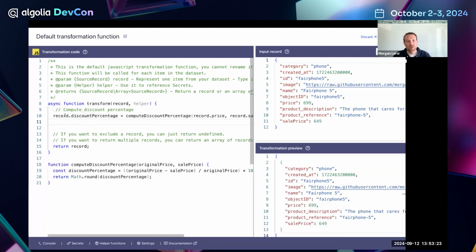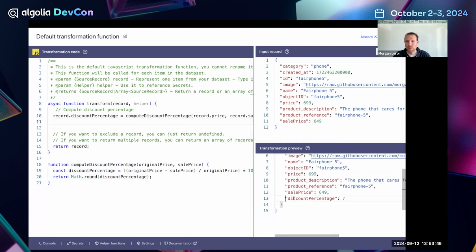So we'll add a discount percentage property on the record, and we are calling the compute discount percentage. What is really cool with our solution is that it's vanilla JavaScript. So here you can see that we are rounding the result, but if you don't want it, then you just have to change the function. Let's try it out. Okay, so we have now a discount percentage on our record.